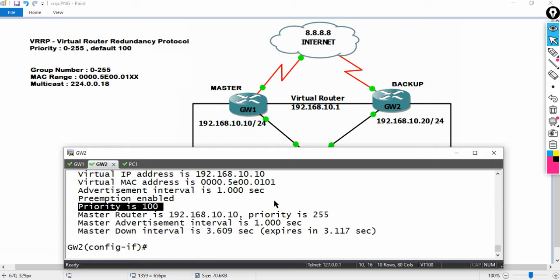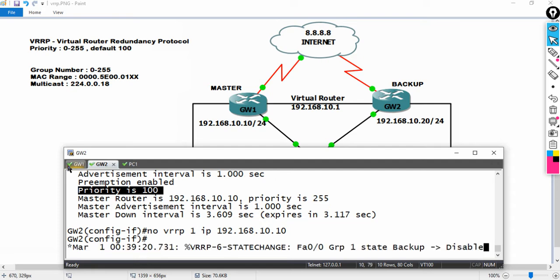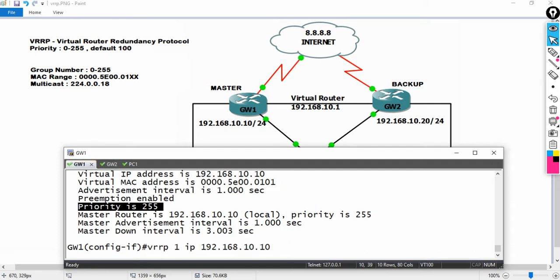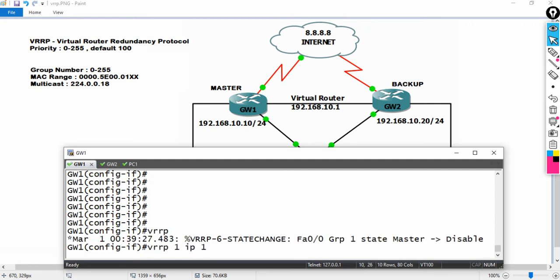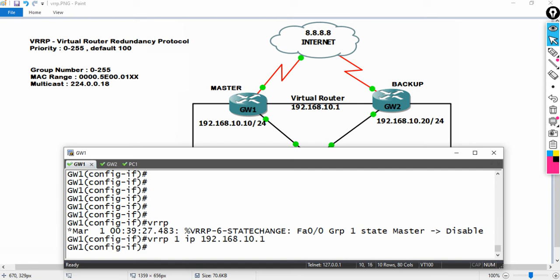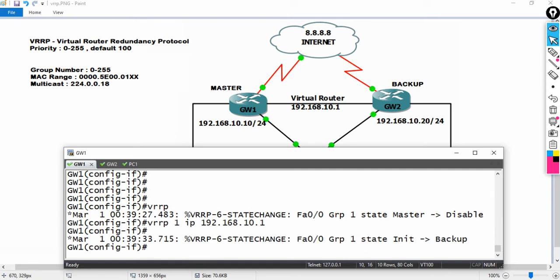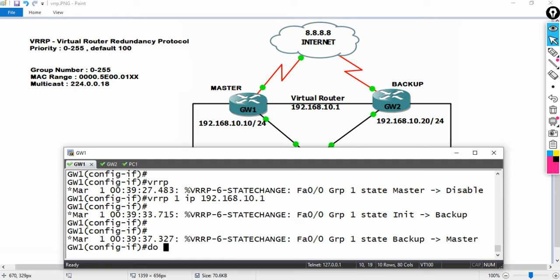But in our lab, we are planning to use 192.168.10.1 as the virtual router address. So let us go and do it. Here, preemption is enabled by default, so we don't need to enable it.